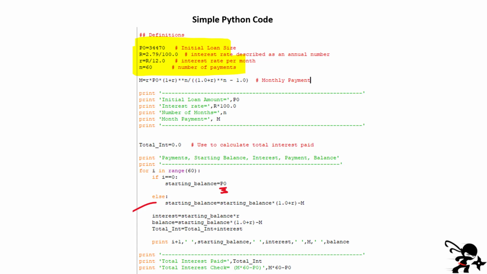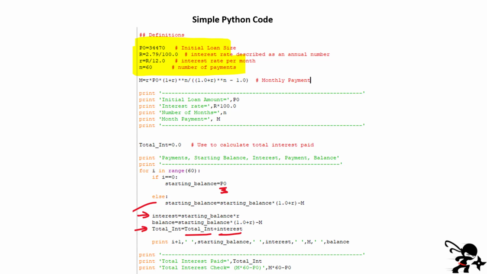Now, the next thing I wanted to do is calculate the amount of money that I pay in interest every month. That's simply the starting balance multiplied by little r. That's this line right here. The balance at the end is our equation right here. And I also have an expression here just to calculate the total interest. So basically at every month, I simply add the new interest to some running total. And then I produce a table here with all of these values.